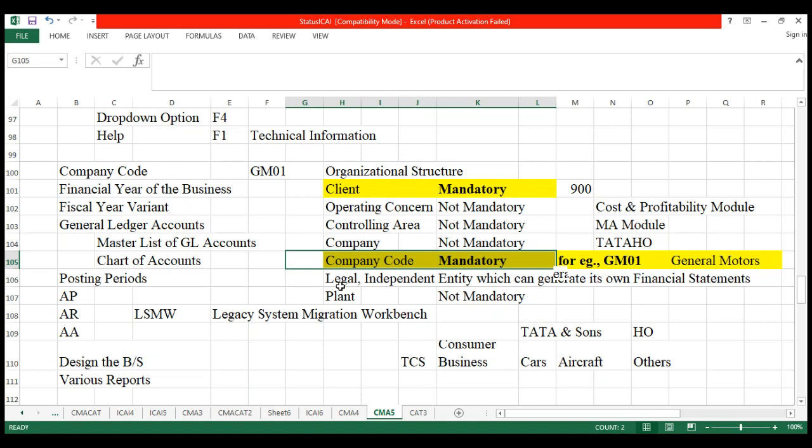Clear? So we saw GM01, and most importantly, we saw a template company code 0001. What is this template company code? Yesterday somebody asked me, what is the difference between 0001 and GM01?